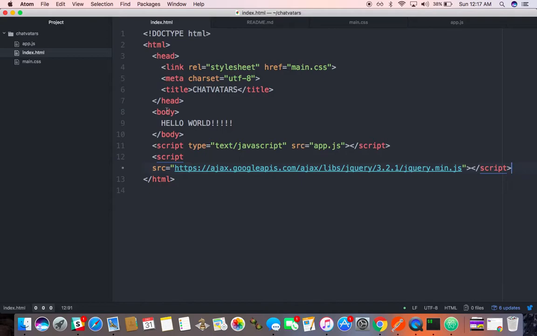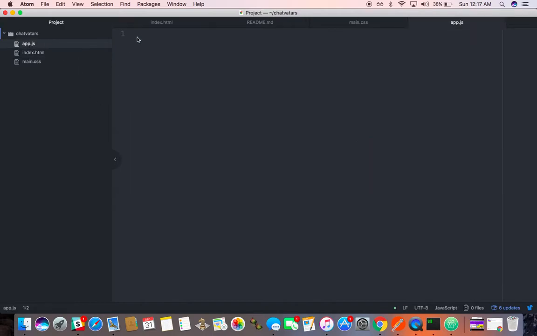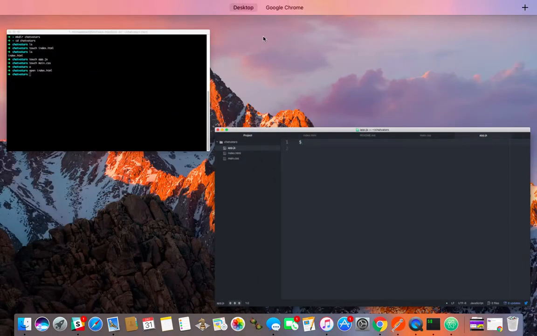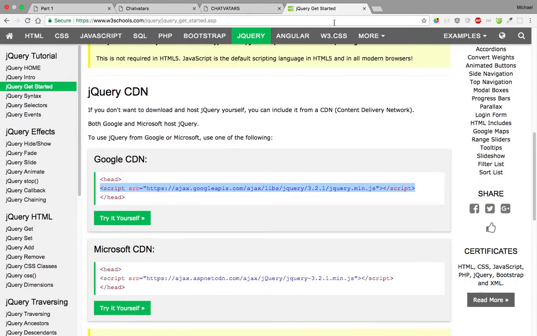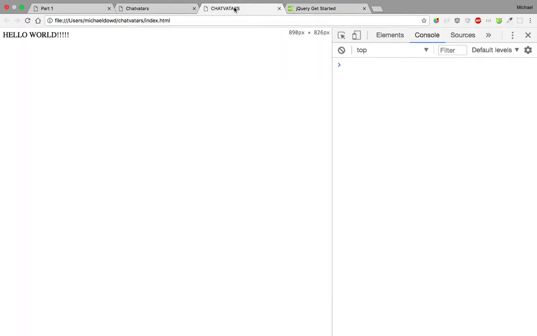So the way you know you brought in jQuery is if I'm going to put in a $ sign. This $ sign means something in jQuery, but remember I told you I was going to make a mistake. If you've watched any of my videos before, I've probably done the same mistake on purpose or on accident, because the first few times this happens to you, you don't realize it. So I refresh. It says, I don't know what a $ sign means.